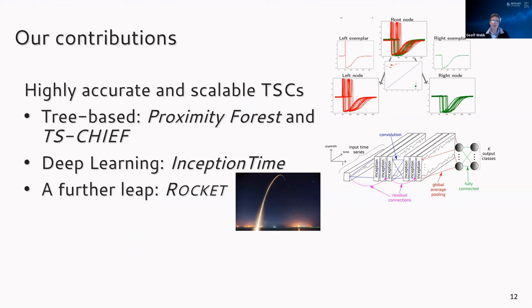So we set ourselves the task of trying to create much more scalable time series classifiers that we hoped would be almost as accurate as this incredibly accurate, but not remotely scalable approach. And I've been extremely pleased with what we've achieved. I'm going to take you through the three types of approach that we've pursued. So first of all, tree-based approaches. So decision trees are a classic approach to scalable classification. Then deep learning, because deep learning seems to be good at almost everything. So we thought that we should see how it performs here. And then finally, the rocket system, which I will explain when we get there.